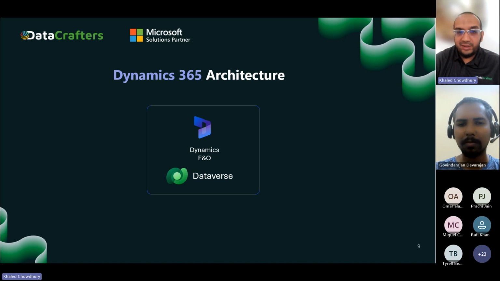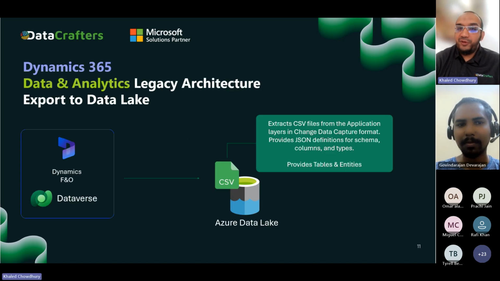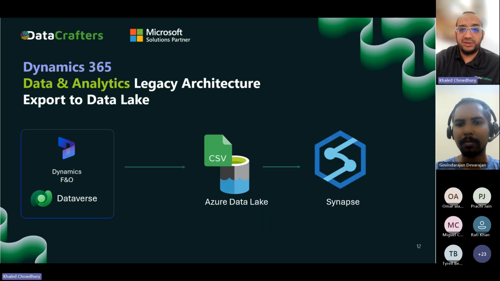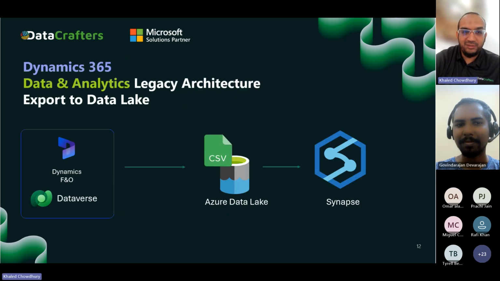The legacy architecture was a feature called Export to Data Lake, where the data would get pushed out in CSV format into an Azure data lake, in an almost continuous replication. Then the majority of us used Synapse to pull data on top of that. Now, in reality, this would be fine, but it looks more like this.